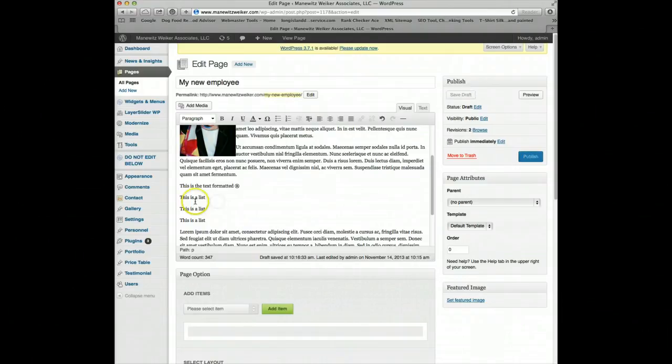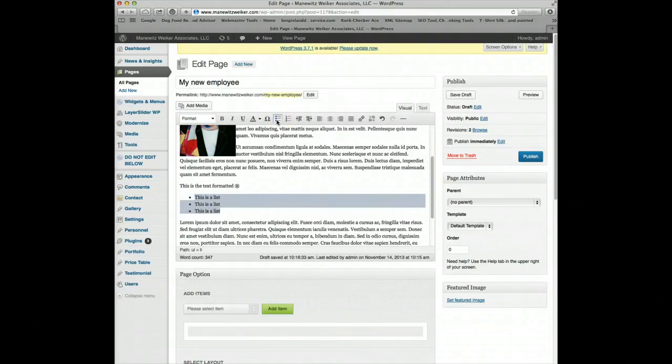And this is a list, and as you can see, I pressed enter between each item. So when you highlight all three, you can choose the bullets, okay, and then they get closer together, or you can choose the numbers. So it's a numbered list or a bulleted list. Those are your choices, okay.